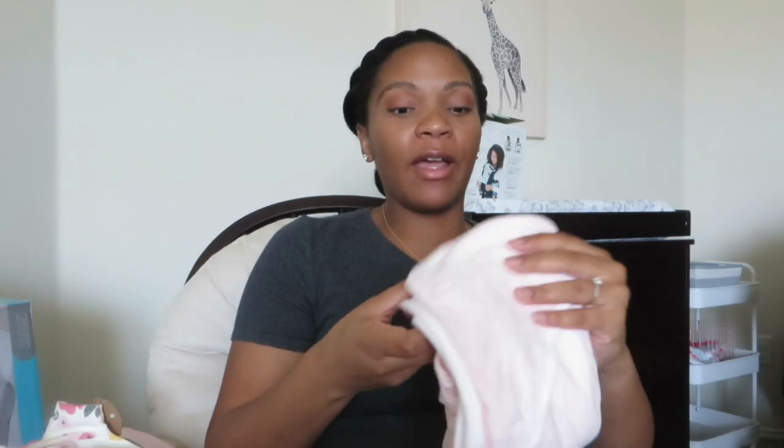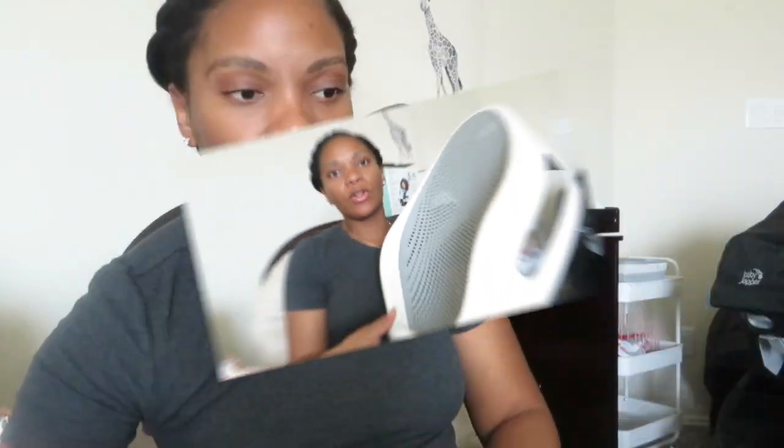For towels, we're mainly going to use Burt's Bees 100% organic cotton towels — a bunch of hooded towels and some face towels. As far as the baby bath, the first time I had a really big baby tub and I didn't care for it. But I've been seeing lots of things, and Good Real Care had really good reviews. It's just a bath insert you can put in your bathtub or in your sink if it fits.